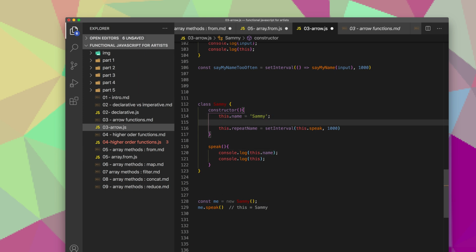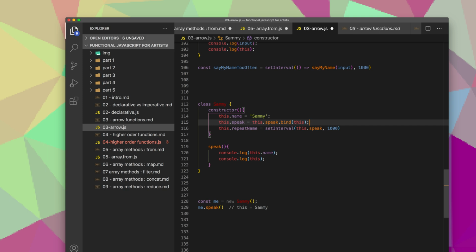So there's one way to fix this, which is the old-fashioned way, and I'm just going to show you this. So we can say this.speak equals this.speak.bind this.